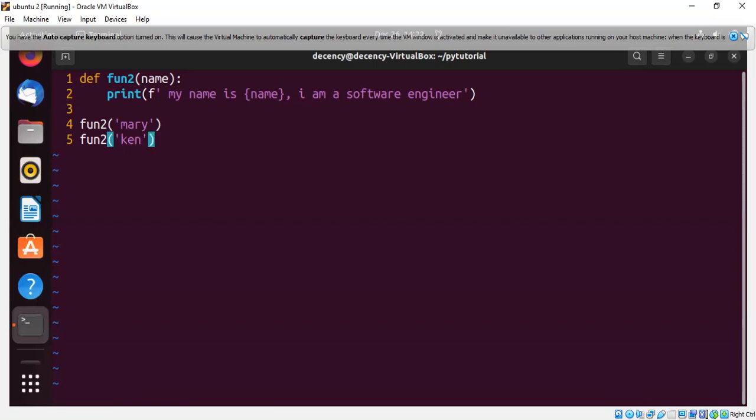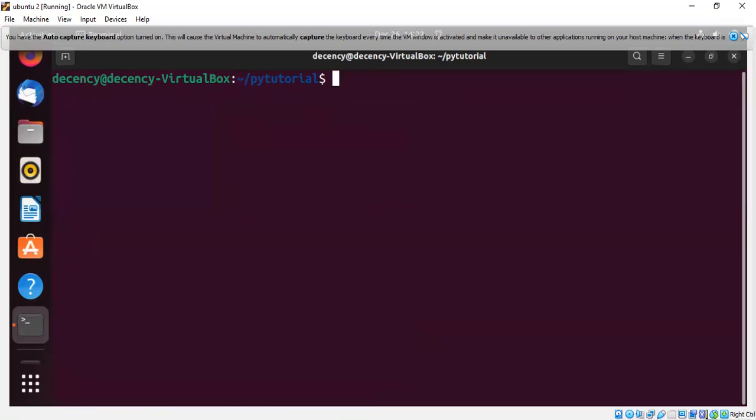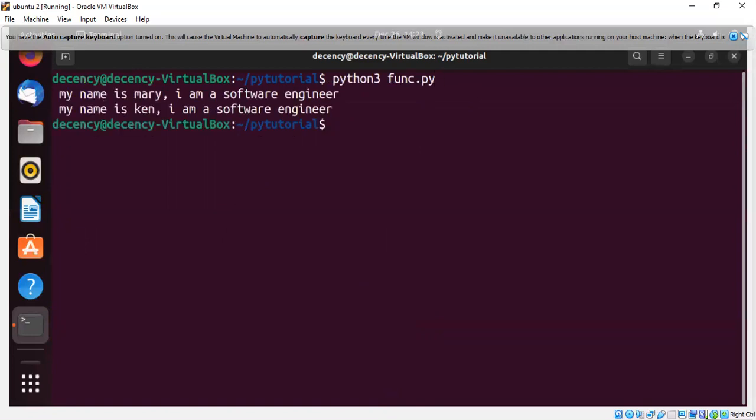Let's run this code. You can see, my name is Mary, I'm a software engineer. My name is Ken, I'm a software engineer. If you want to do it multiple times with different names, you can easily do it by calling the function instead of writing the code again.